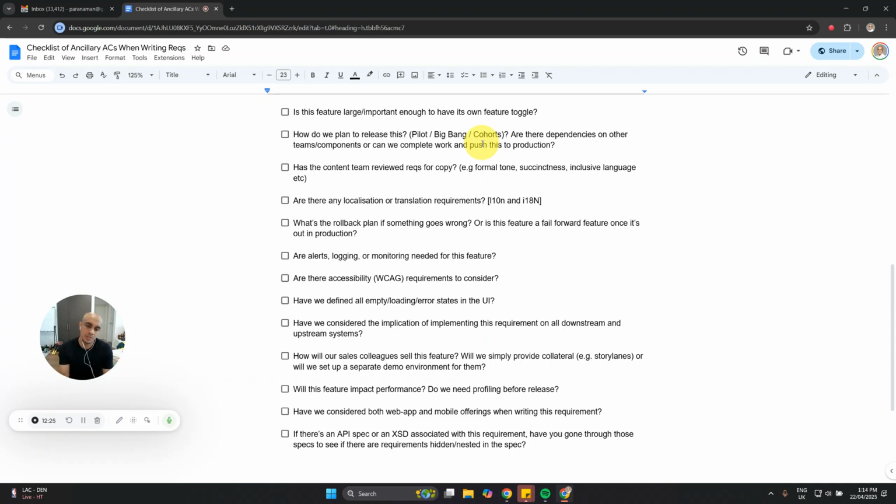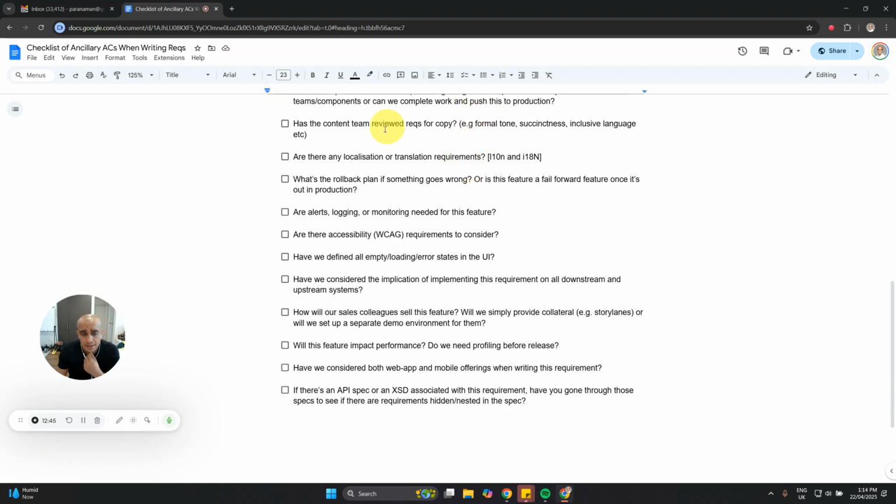And even if you're going to roll it out big bang, would you like to do little cohorts so that it's a lot more manageable for your infrastructure and even your team, in terms of getting feedback and handling things, especially if it's a large feature that you're pushing out into production?